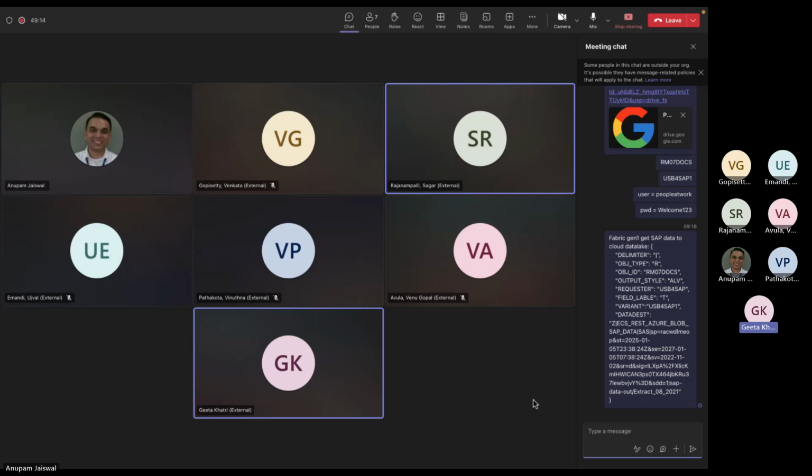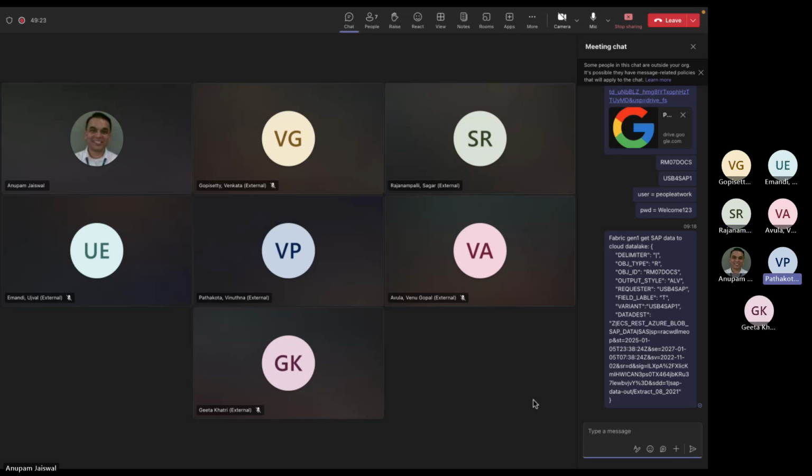Yeah. Meanwhile, Vinutna, Venu, you also can try. Use the chat window where the code is pasted, the script. Sure. Okay. It would be great if one of you share your screen and then try it.